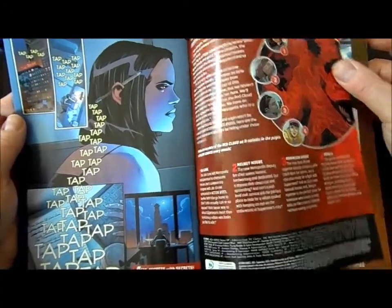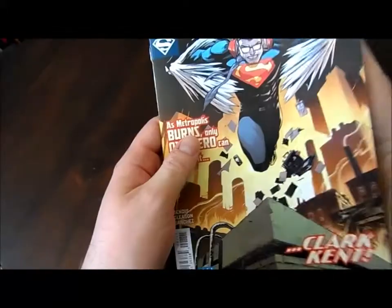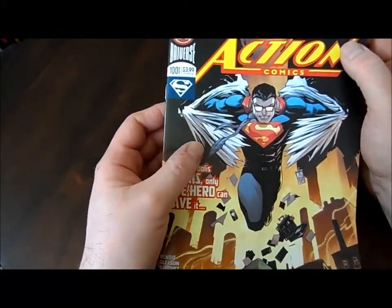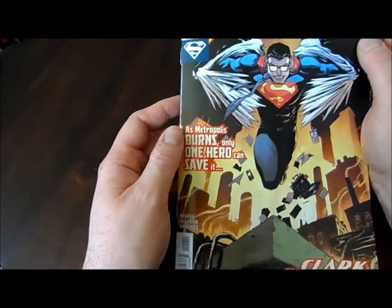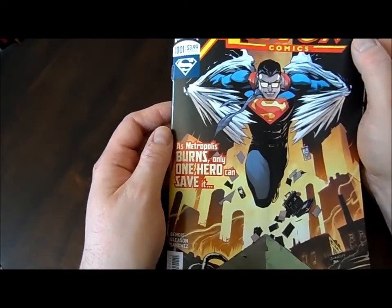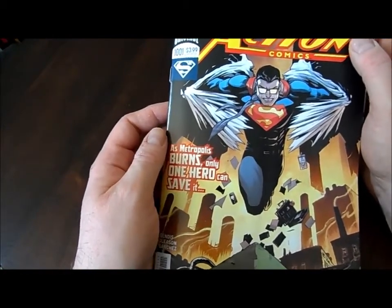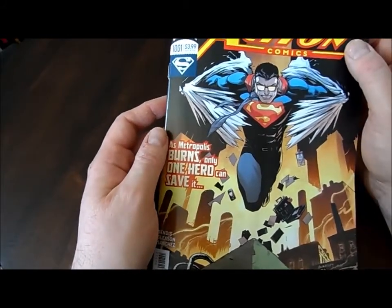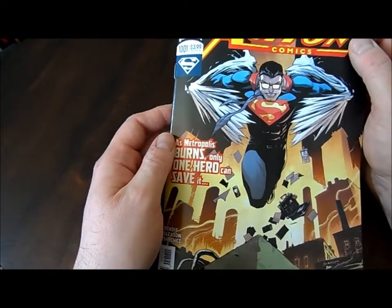Anyway, I like this book. I like anything Superman for the most part. I'll admit to my bias, but this is intriguing. Bendis, again, is a good writer. The artist, Gleason, there are parts of this I thought were excellent. Other parts, it's like, he's imitating some other artist. Or it's like, I don't know. But I'll reserve judgment till I see more. But I still say this cover's a little bit strange.